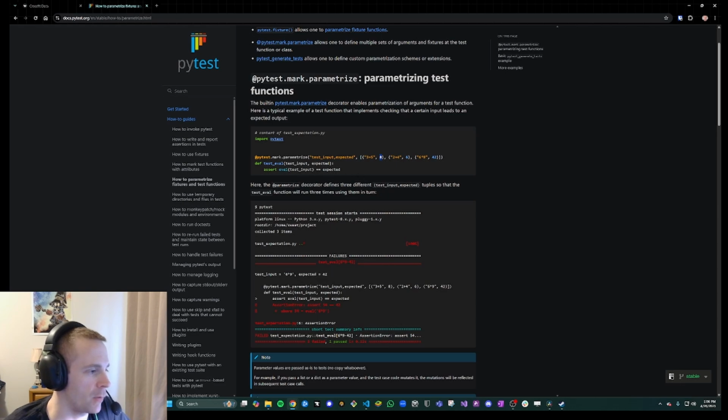Then they've set up a simple test function to just see if the evaluation of the input equals the expected output. So 3 plus 5 equals 8, so that'll pass. 2 plus 4 equals 6, that'll pass. 6 times 9 does not equal 42 though, so that's going to end up failing. So you see when they run the test here, they get an error that the entire thing doesn't pass because this one thing didn't pass.